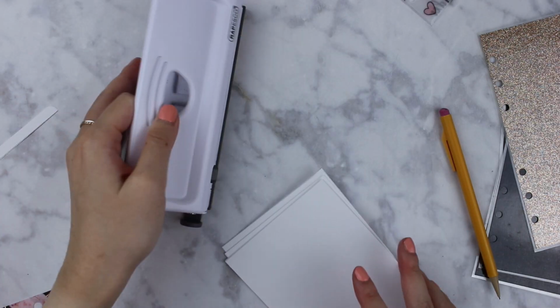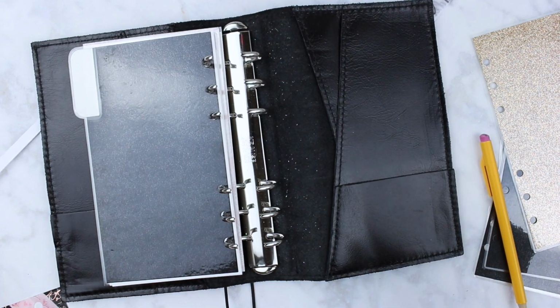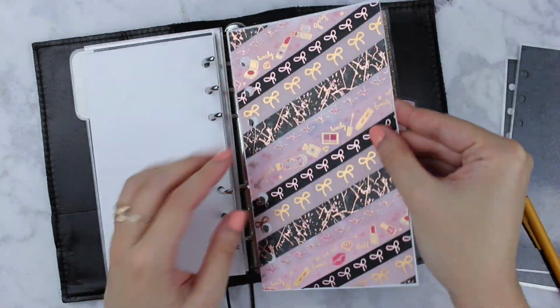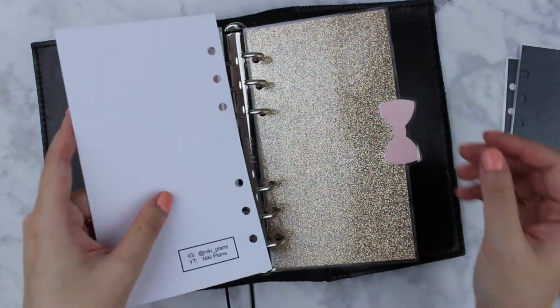So I've cut up some of the paper and I'm now hole punching it and putting it as the second mini section of the first section. So like these bow dividers are the main sections, and inside I have the black headers, the black dividers, which I'm using to subdivide each main section, if that makes sense.